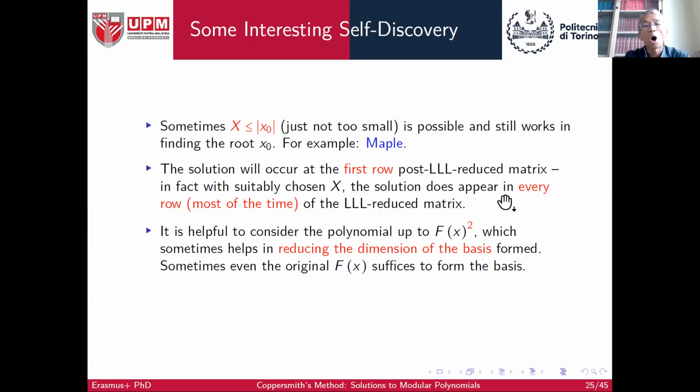So this is why the Coppersmith method, although elegant, is also known as a heuristic method. You have to perform some trials in order to verify whether it works efficiently for you or not. Or if it doesn't, then you might need to increase the dimension a bit and try again in order to search for the roots of the modular polynomial. So these are some of the self-discoveries and self-study I obtained along the way with this Coppersmith method.